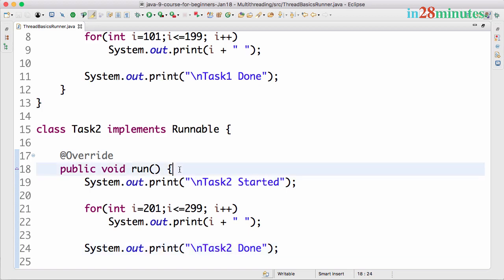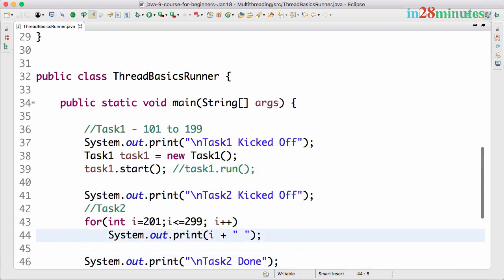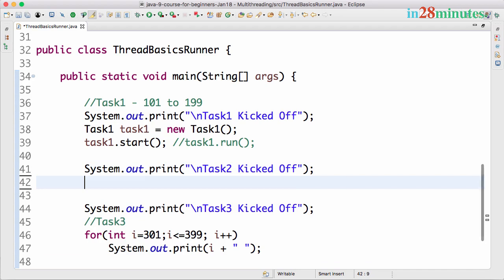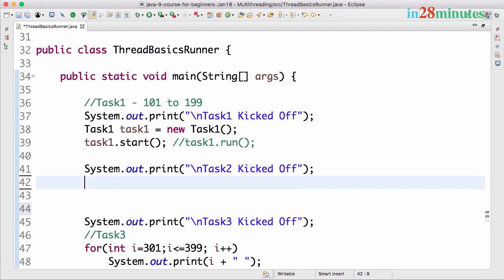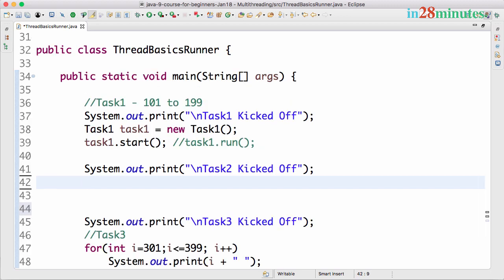The reason why we focus on getting these things very clear is because we are going to look at the output and understand which tasks are running in parallel. So make sure that you get this right. And now what I can do here is I can remove this code. This is what we moved into the Task2 class. Now, how do I execute Task2? Here, Task2 is actually implementing the Runnable interface. So let's create an instance: task2 is equal to new Task2.